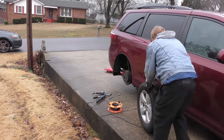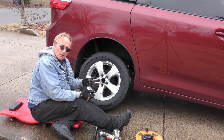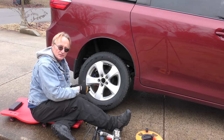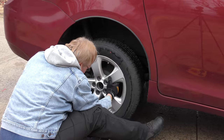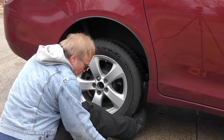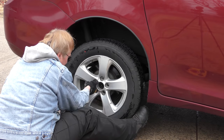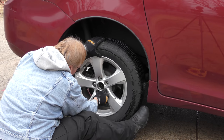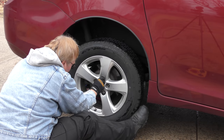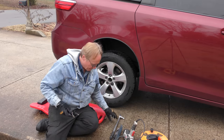So now we'll put the tire back on — and there's another tip. Electric impact is just fine for taking them off, but when you put them on you want to use a torque wrench so you don't warp things. Taking off you don't care, but putting on is more important. Put the tire on, line up the tire, stick some of the lug nuts on — start with two, one on the top and one on the bottom. Get a socket and line it up, then start on the opposite side. Sometimes you've got to wiggle the wheel a little so it lines up in the hole. Then get inside the car and put on the emergency brake because that'll keep the wheel from spinning.